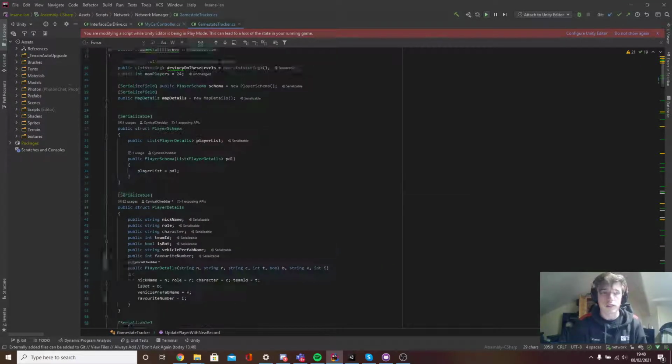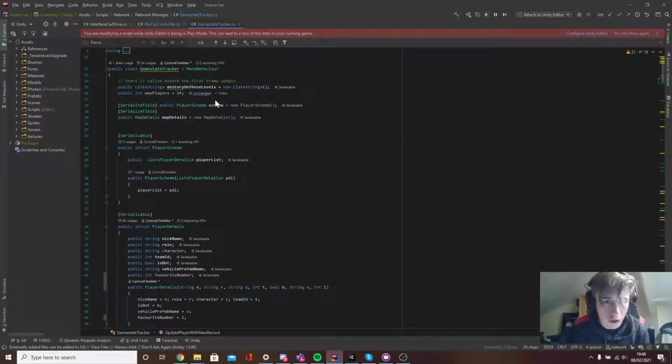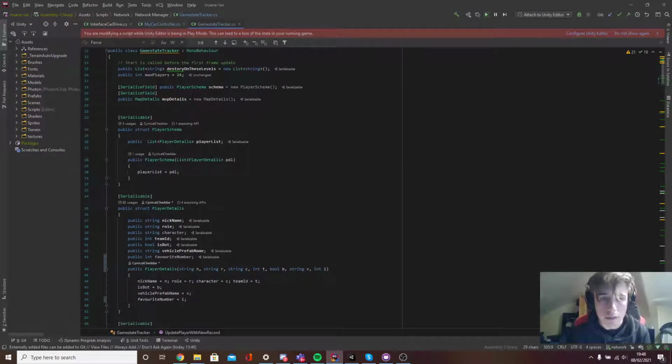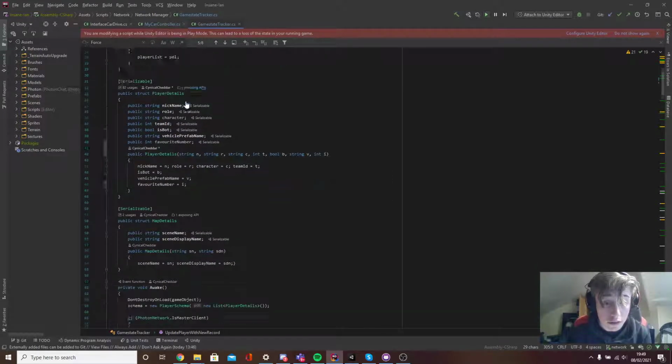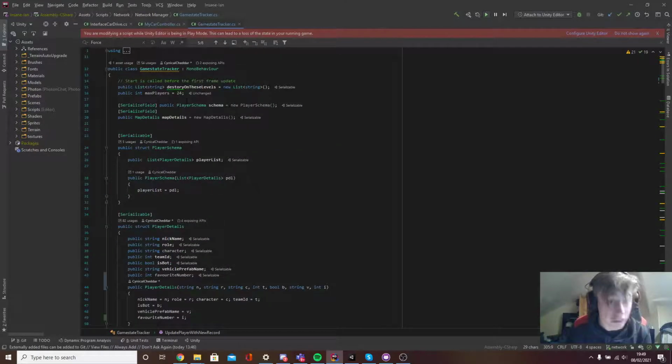You can add any properties you want at the top, like we've got map details, of course, so that will keep track of the map we're on. And have we got anything else? No, not really. Some things I want to add to that is a timer.